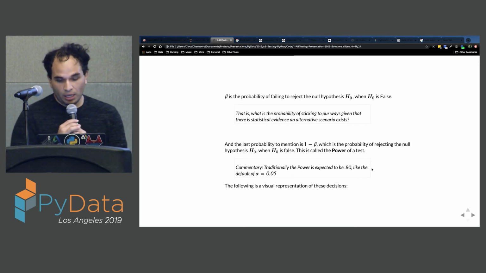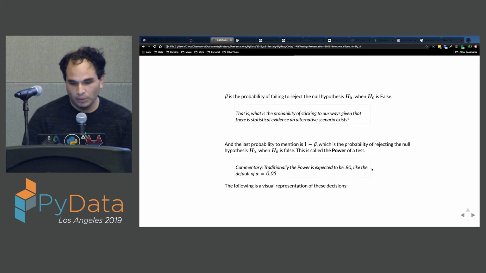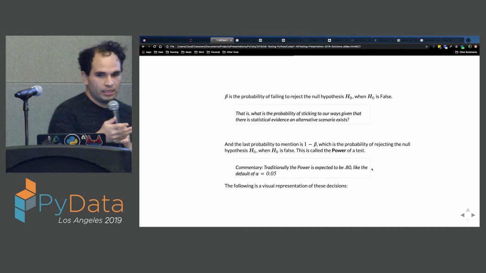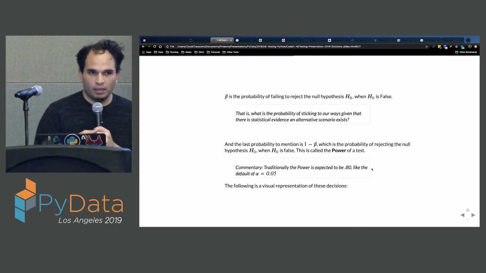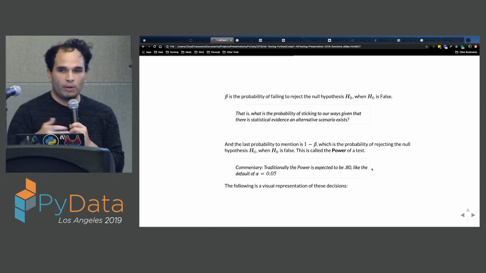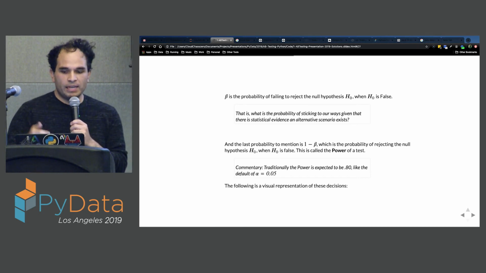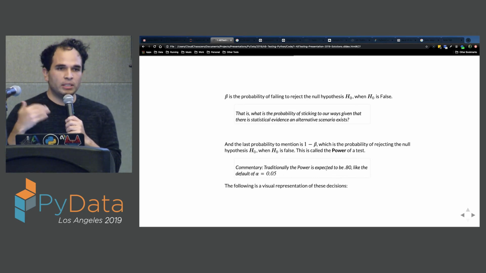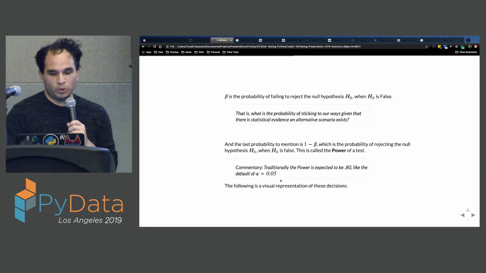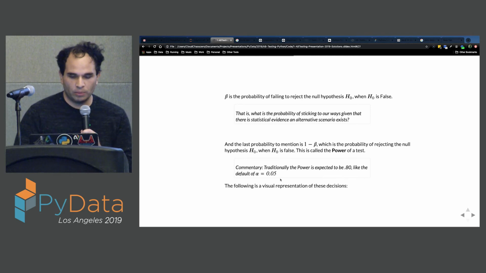And then a quick commentary that the alpha value and power levels are traditionally set to 0.05 and 0.80 in academia examples and a lot of online tutorials. But depending on your implementation, the background you're in, or what you're trying to study, this alpha and beta value, or your level of significance and power, could be different. For example, in quantum physics, this alpha value would be substantially smaller than what is traditionally shown here in documentation.